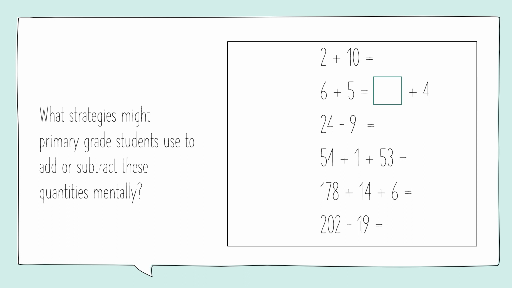Solve these problems mentally yourself and note what strategic thinking makes each one possible and worthwhile for a young student to solve without paper or pencil. When students solve problems mentally and explain their strategies, they reveal the depth of their understanding of place value, operations, and the properties of operations. Teachers use these insights to plan subsequent number talks crafted to increase their students' ability to operate with numbers flexibly.